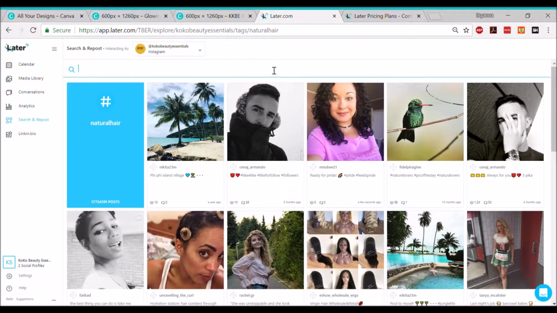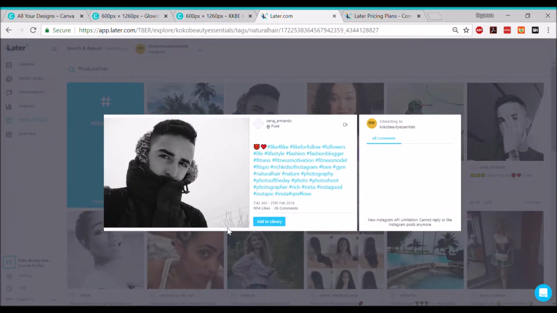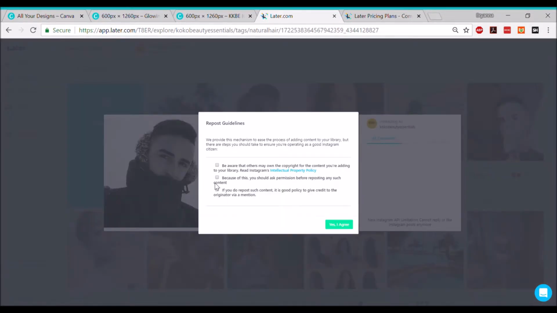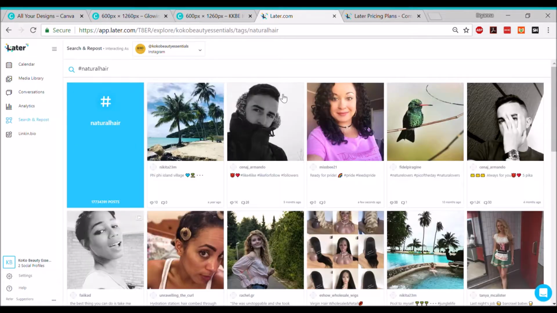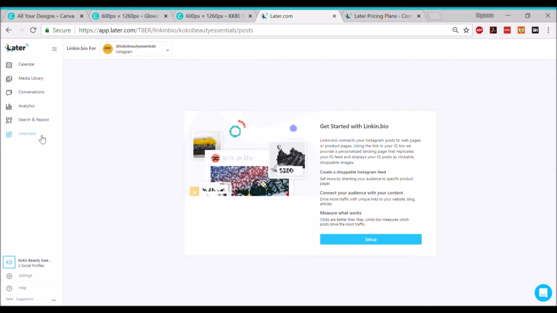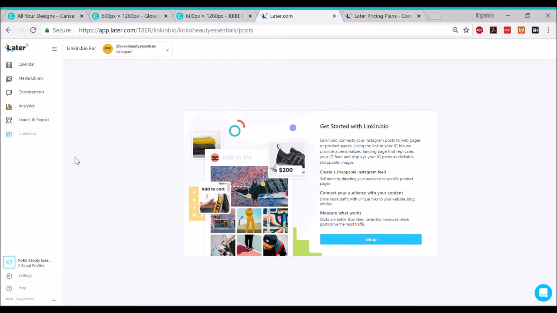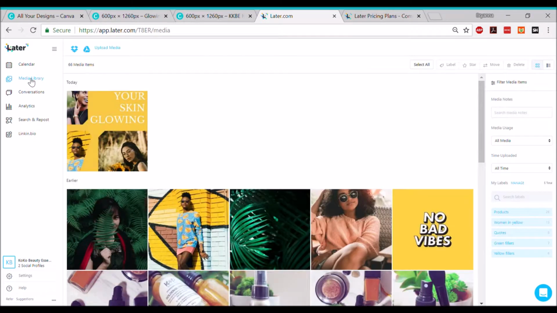You can search that here and find who's reposting your pictures, find who's using the images, and then click on them. You can add to your library and be able to reshare them. And I don't use this, so I don't know what the link in bio is. But let's go back to the media library.